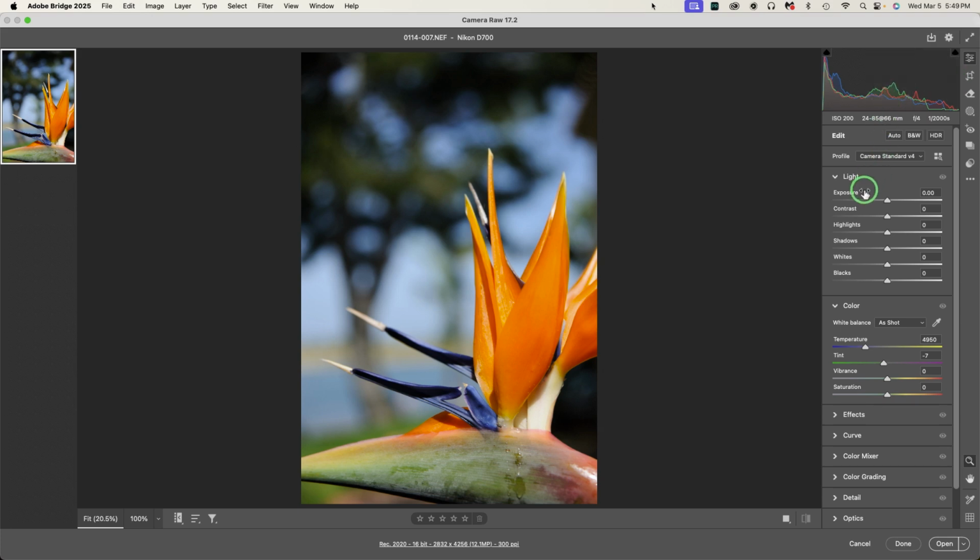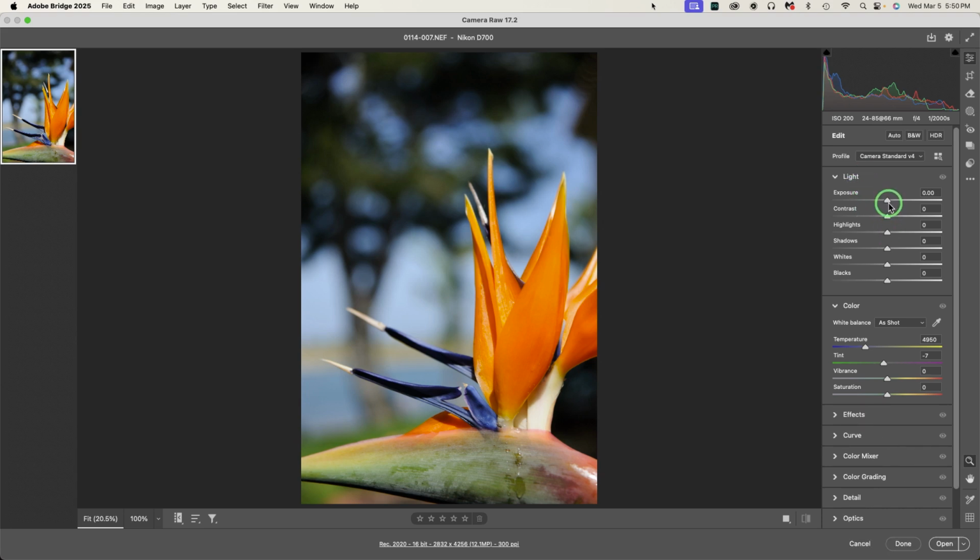Okay, so now if I want to affect change in here, but I don't know which ways to move and all that kind of stuff, if I hold down the Shift key, I get something called auto exposure. If I click on that, the software will move the exposure or the midtones to the right a little bit and giving me something that looks, I don't know, does it look better? If I hold down the Option key, I can click Reset, and there we go.